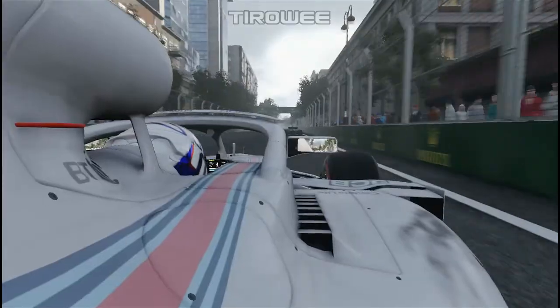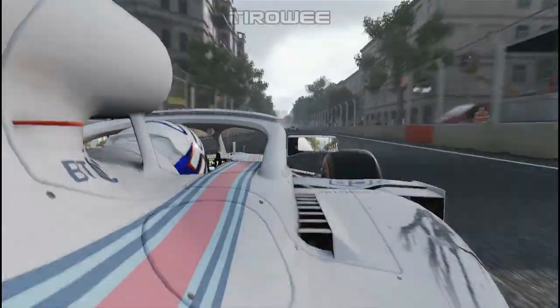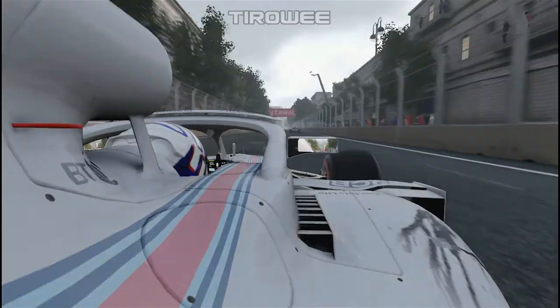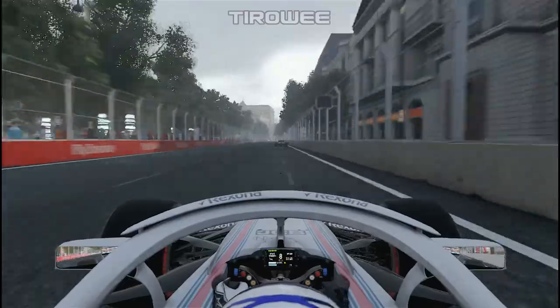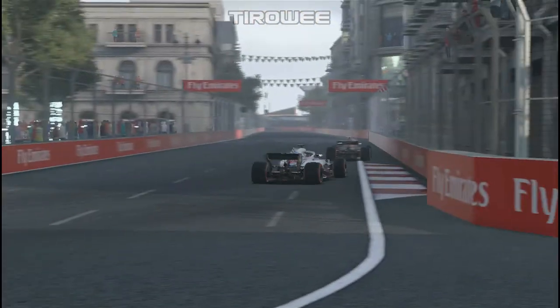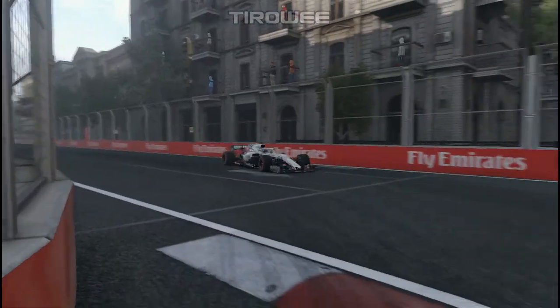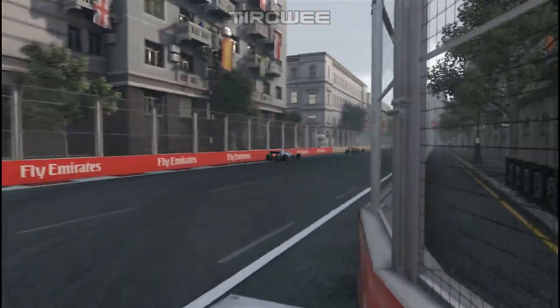So this Williams works well on lighter fuel. We've got ready to channel that pace that this car has now. Coming on the run now down into turn 3, looks like Kvyat though just done enough, and of course that Red Bull will be much better on its tyres than what our Williams is, just with the great chassis that it has. And coming now through the second sector, Kvyat may have actually just managed to keep it in front of us this time.